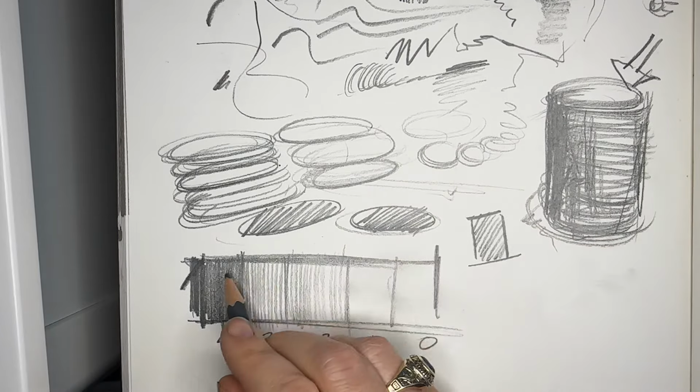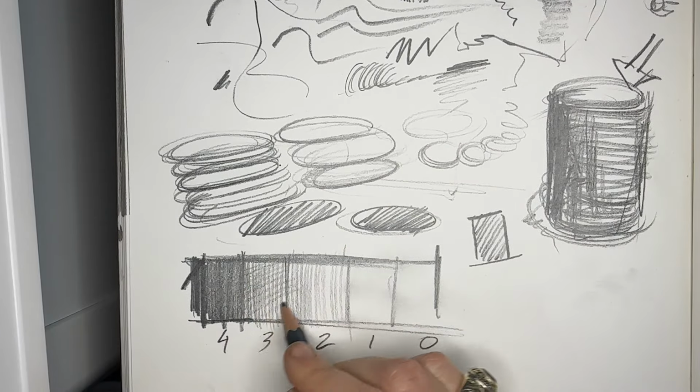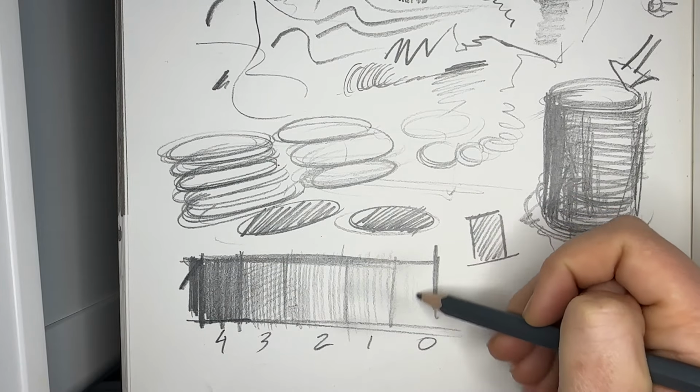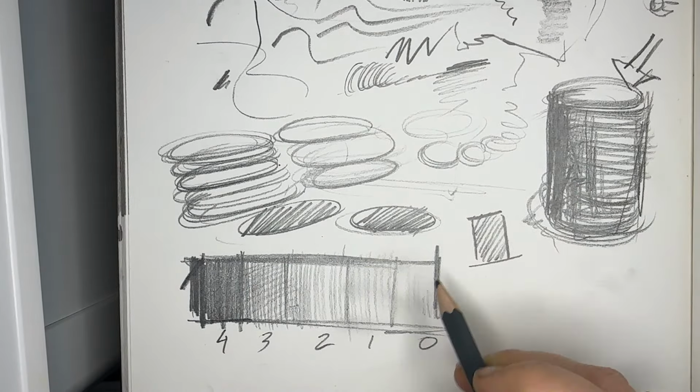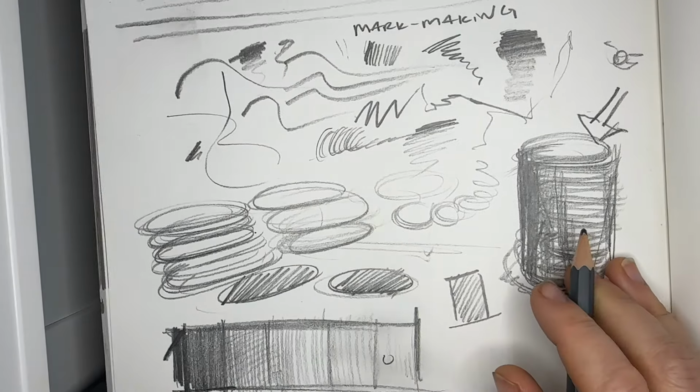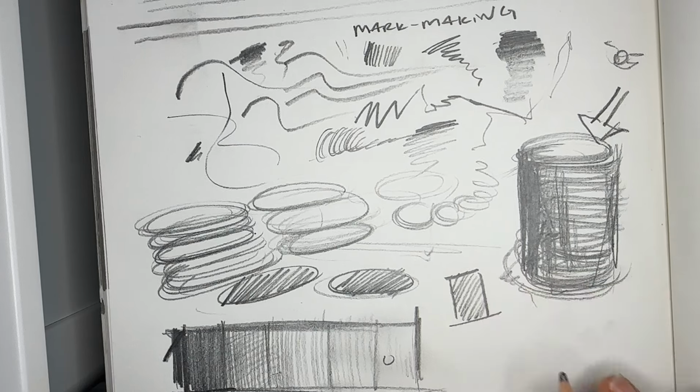Now these two values look the same, so I'm gonna bring this down. Go lighter. So this is like a zero. So these are all sorts of different things we can do.